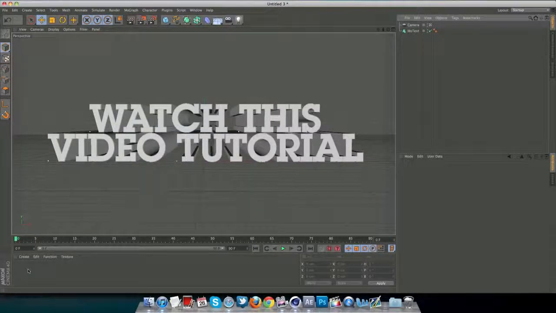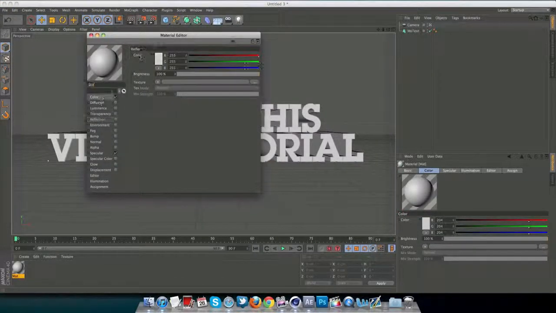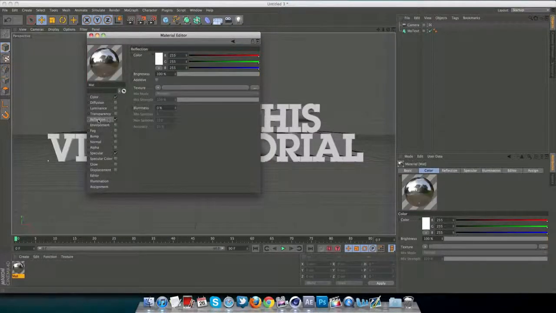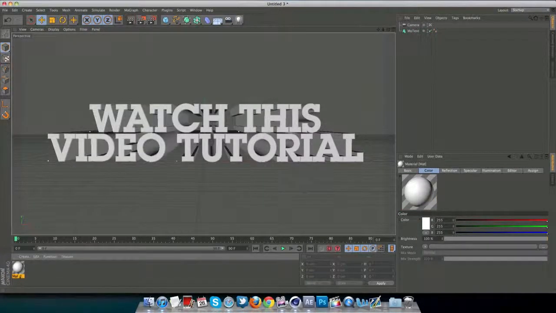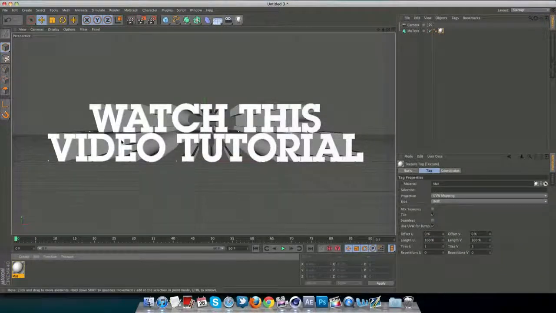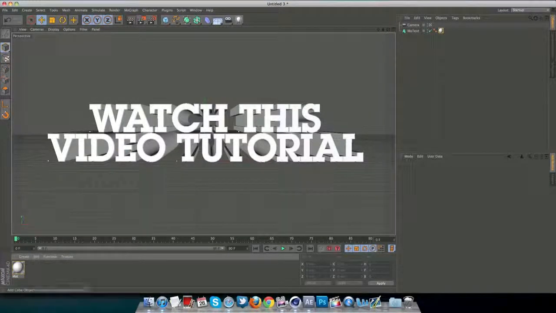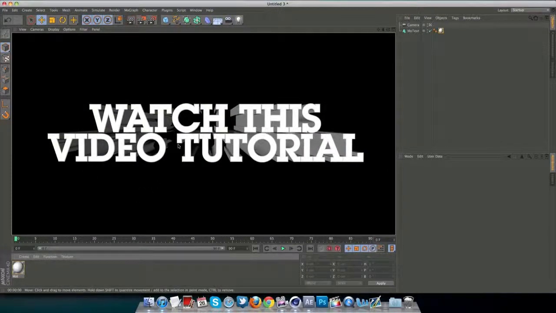Okay, so we'll go ahead and make a material for the time being. Just make the color white. I hate the fact that it goes to that little grey, something that really always annoys me. Reflection, color white again. Obviously texture for now, straightforward reflective texture. We're going to make this about 20%, and somewhere in between 20 and 30 I would recommend, and just go ahead and drag it on really. Final, render it out. There we go, got some nice text. Not noticed much difference. That's because it's reflecting off nothing, reflecting from pure blackness, so obviously reflection is going to be minimal.